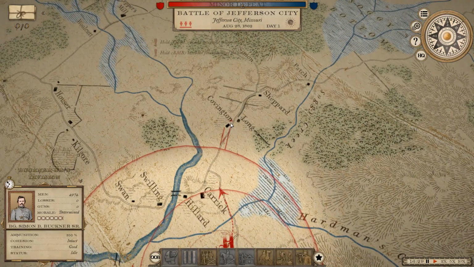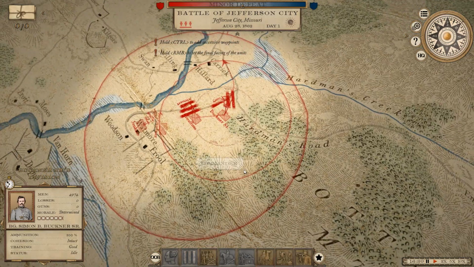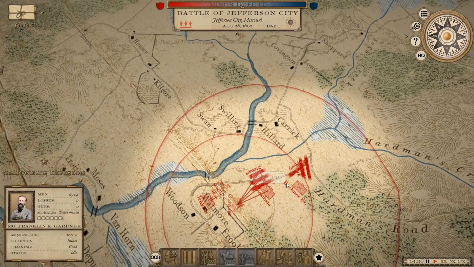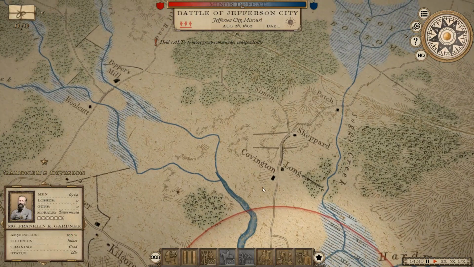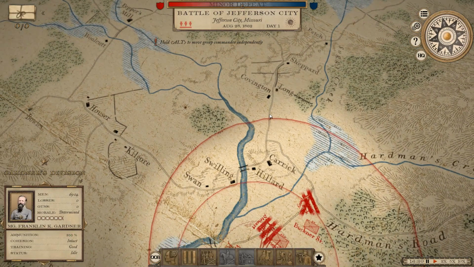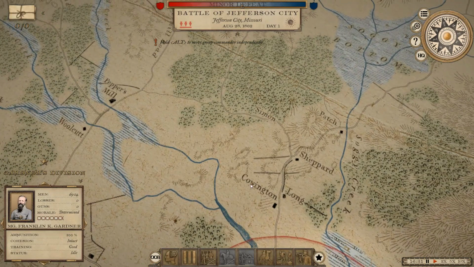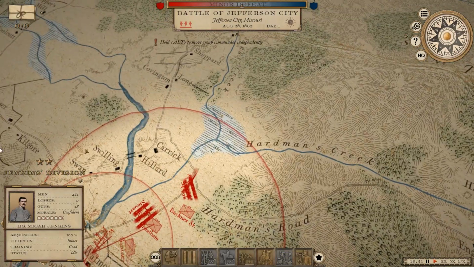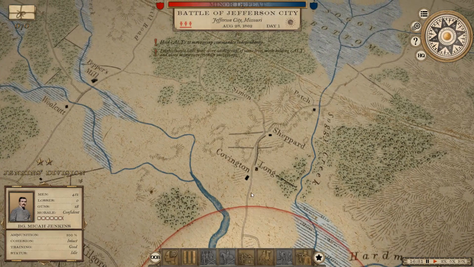I will not throw men away the way the AI does. If I can get them out, I will get them out. If this battle isn't going our way, which it might not, because, like I said, we are fairly well outnumbered here. Let's wait and see how it goes. I won't just assume we're going to lose this battle because we're outnumbered, because it doesn't always happen like that in this game, but we'll see where it goes.